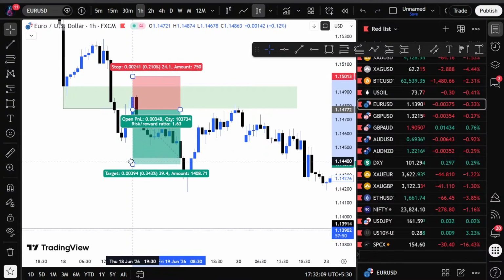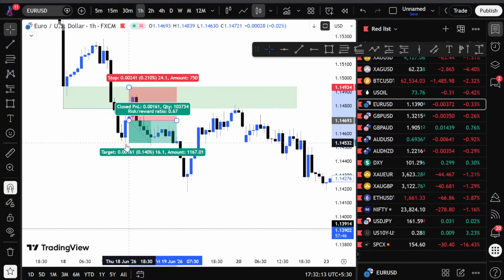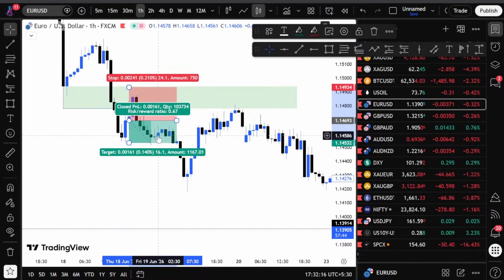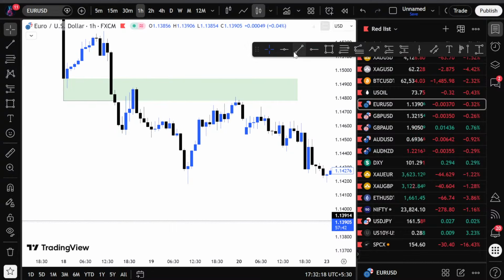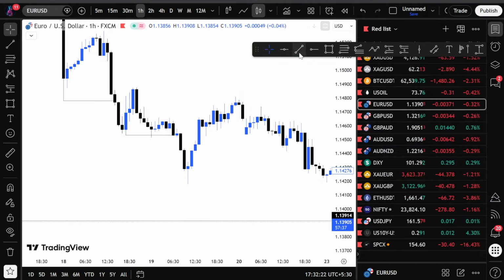The first target will always be your recent low, which has already been hit. This is not a good RR. So on the next breakout structure, when the candle closes below, the first target is this area.